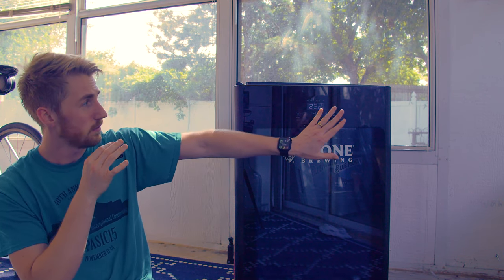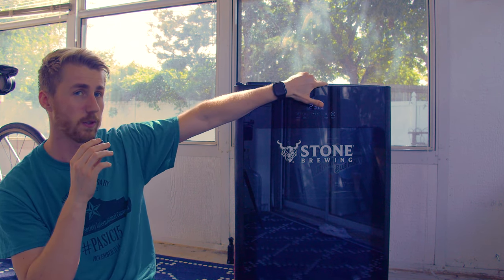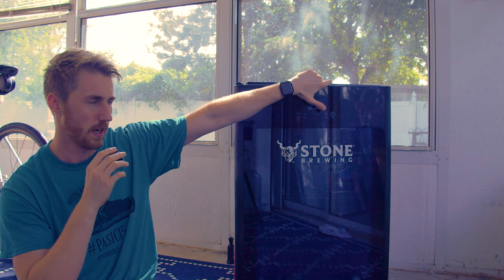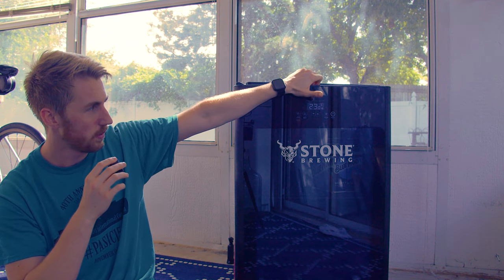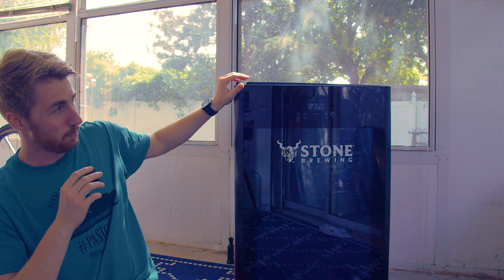The turbo function, I'm sure, is very good for quickly chilling things over the course of a couple hours, but I'm not sure I understand. I guess the turbo for 1 hour is just like a timer. You don't want to leave it at 23 for the whole time. So that's probably the only reason there's a 1 hour or 6 hour mark, so that you don't leave it at 23 degrees, because then you'll end up possibly freezing some stuff.